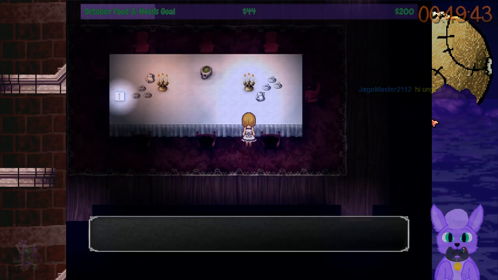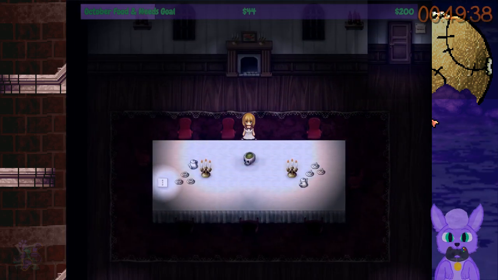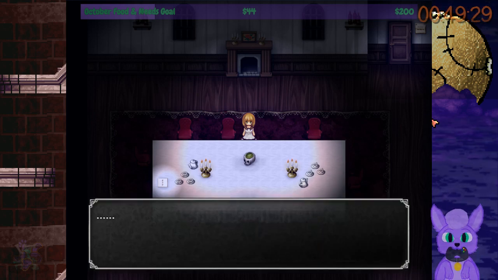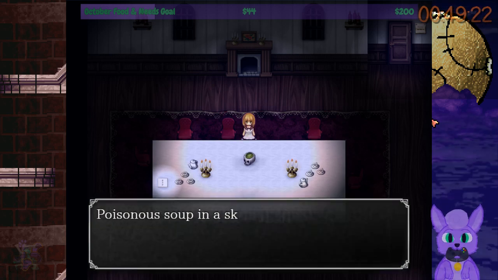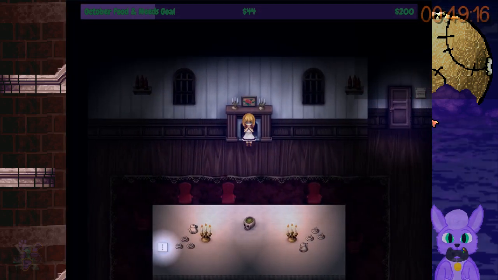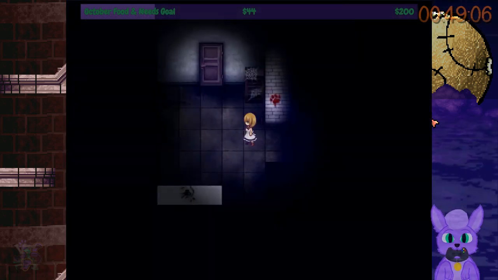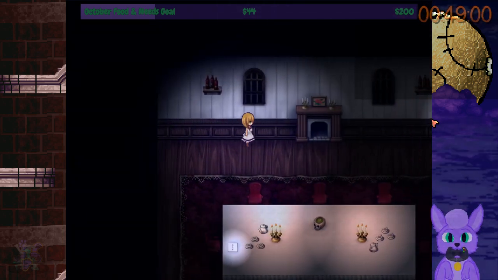Extravagant candle lights up the table. A strange colored soup in a skull-shaped bowl. Yeah, let's take a sip. Really? Yeah. Look, it's probably just pea soup. It's fine. Viola was poisoned. You heard something unlock. Oh god. Oh, that was some bad poison. The door did unlock when we did that, though. So we'll have to consider.